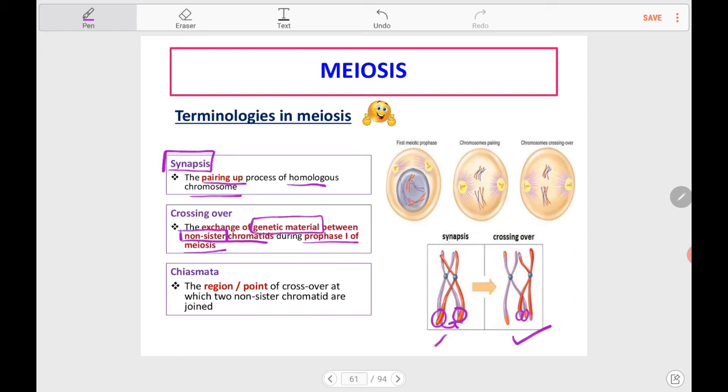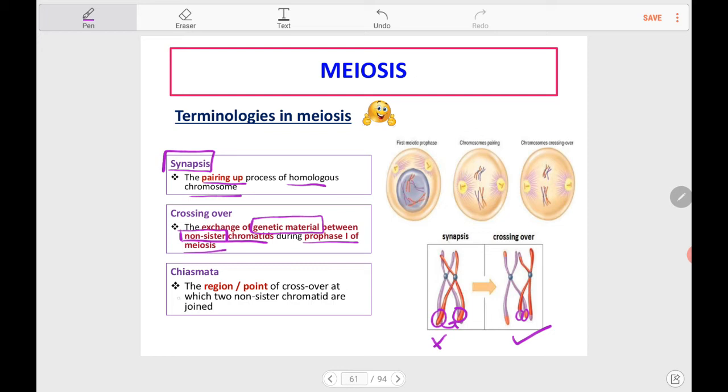Kalau in other instance where genes on the red chromosomes exchange to another chromatid of the red chromosome, this is not crossing over because ingat, setiap sister chromatids are genetically identical. So kalau bertukar pun tak akan ada kesan apa-apa. Tetapi if the exchange of genetic material occurs between the different chromatids of the homologous chromosomes in a bivalent, so there will be change in the composition of genetic material between the non-sister chromatids of the bivalent.